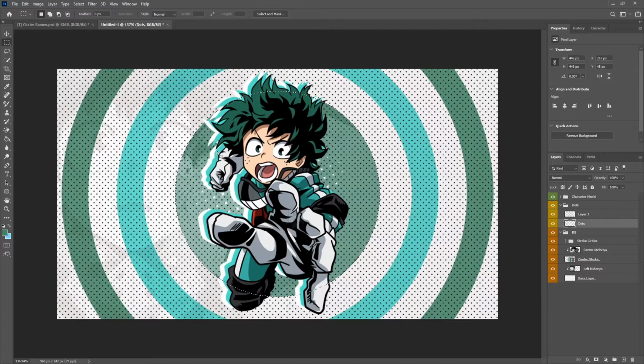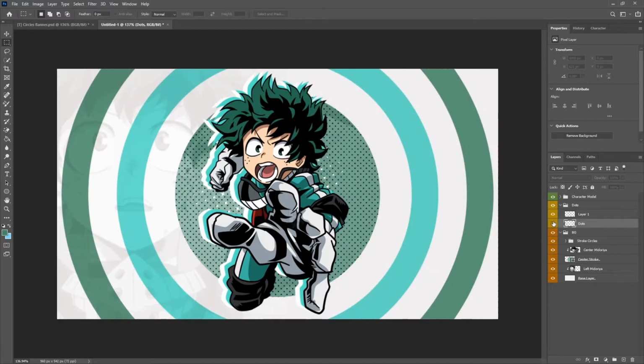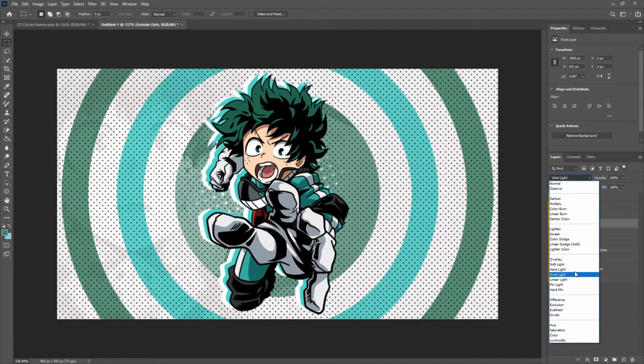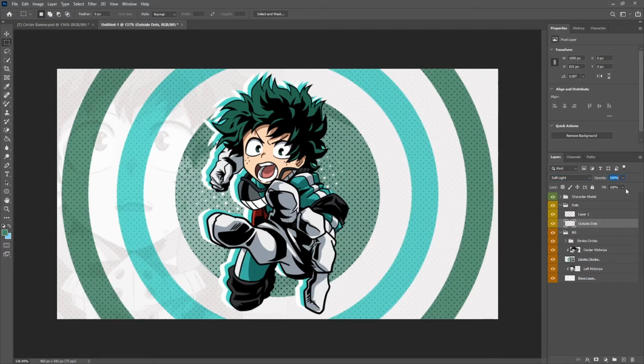Now, the reason being is we want a different visibility for the outside circles and these inside circles. And because the colors are slightly different, they're going to appear differently and not even throughout the image like we want. So for these outside dots, and we'll name these as such, we want them being at soft light at about 45% opacity.